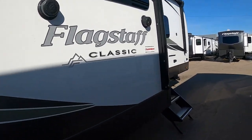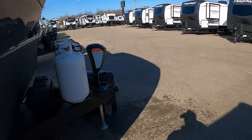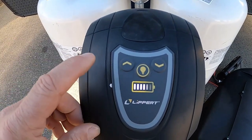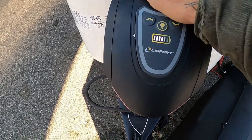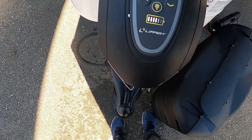Once we arrive and unhook our hitch, the first thing I do is level our unit. It comes with a Leopard Smart Jack. There's a night docking light should you arrive at night — simply raise or lower until you're level. You also have a hand crank to get it up and down should you lose power.